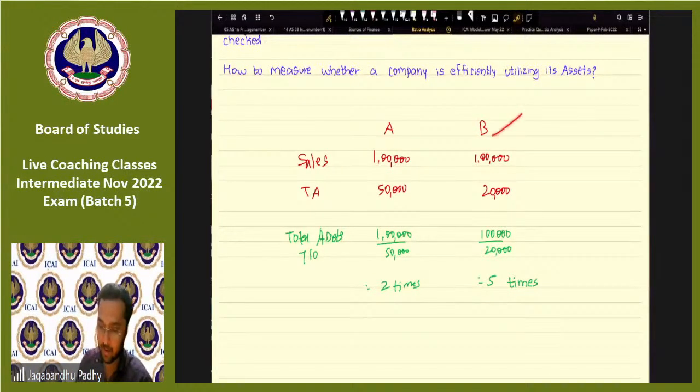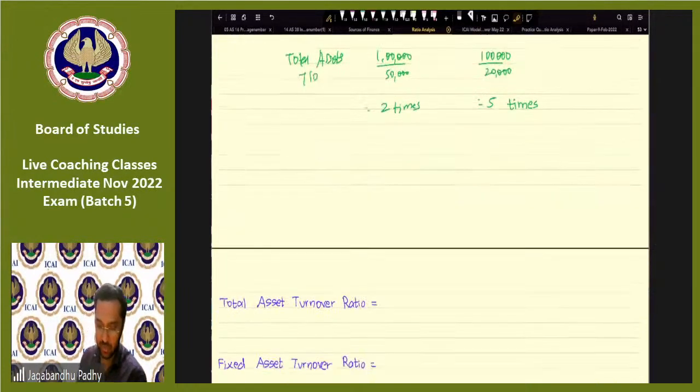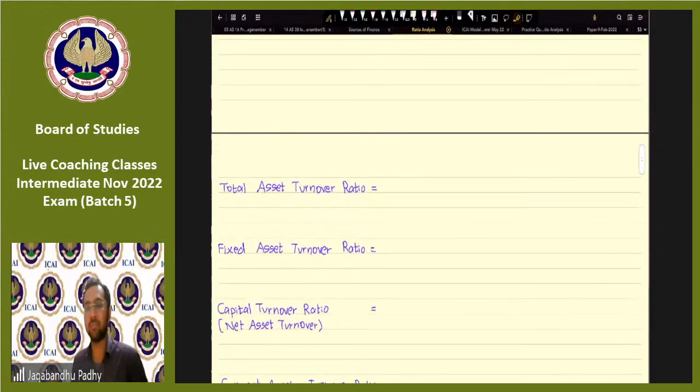So of course, company B is doing business better, right? So on turnover ratio, we say company B is having a better turnover ratio. Now just as we said that this is our total assets, how my company is utilizing total assets to the best possible extent, same way, we are going to look at some more concepts like this, not total assets, but some other assets also to be taken into consideration.